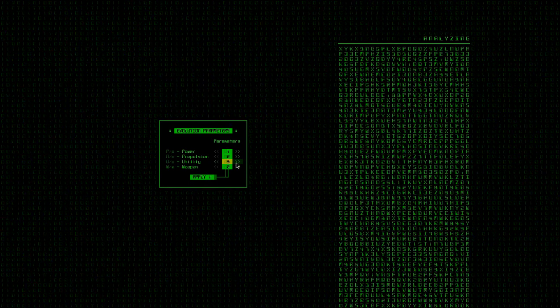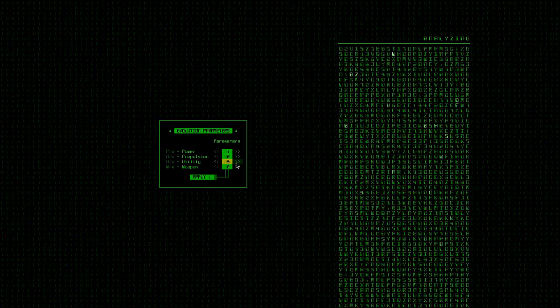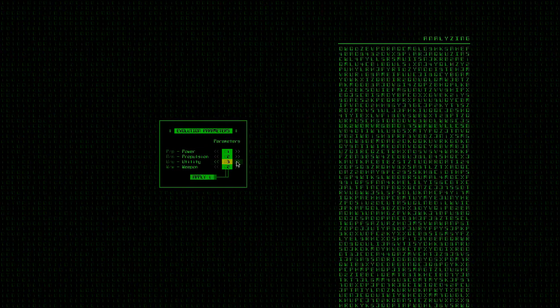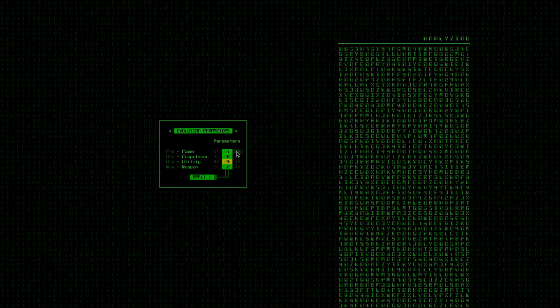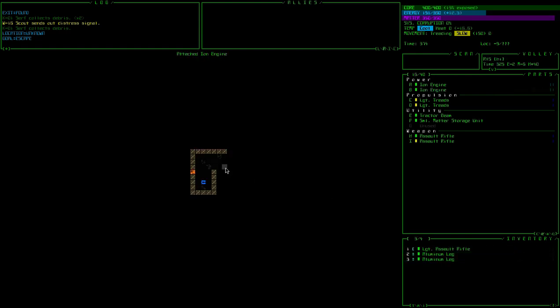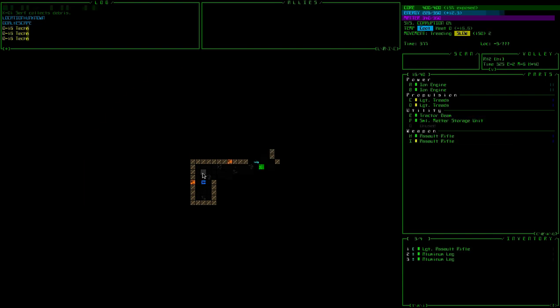So again, let's go with another utility slot. Actually, last time I didn't have enough energy to run all that, so this time I should probably keep an extra power thing, since I was carrying around an ion engine anyway. So let's equip that. And I don't actually have anything to put in the utilities pile right now.